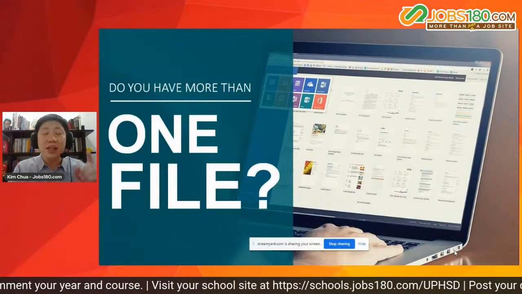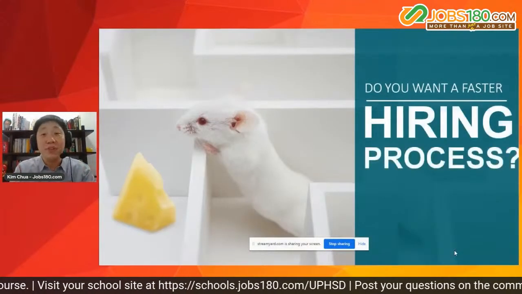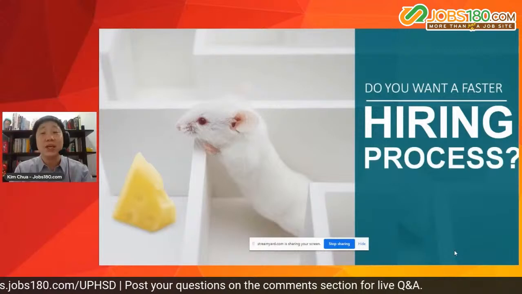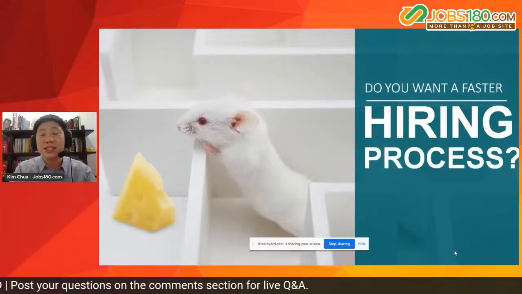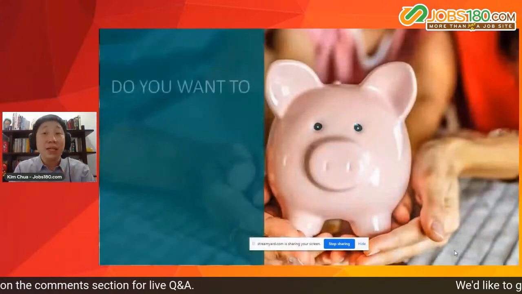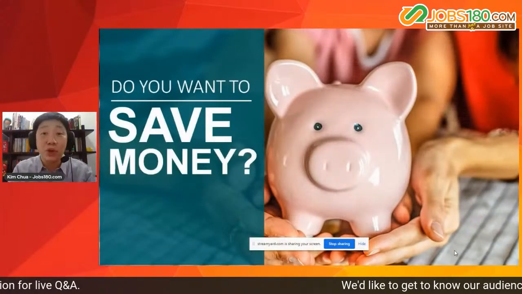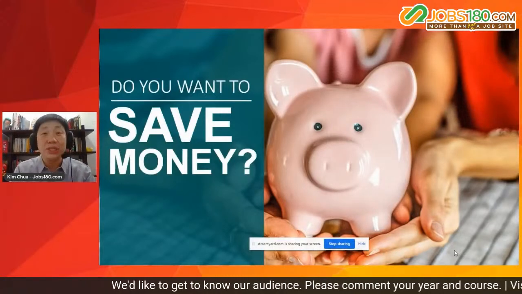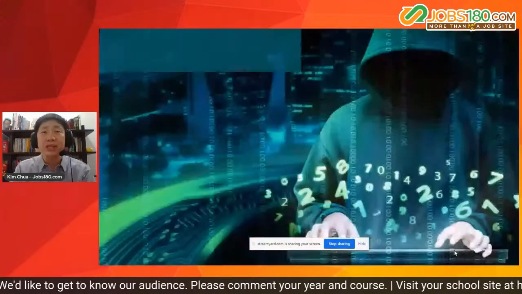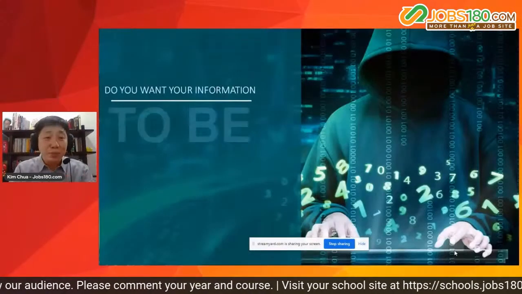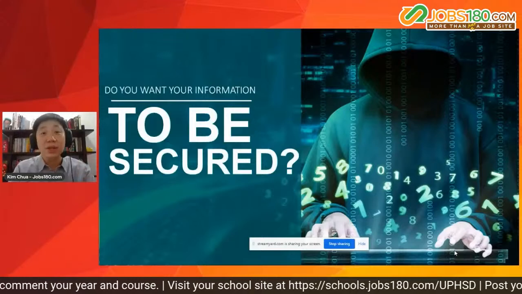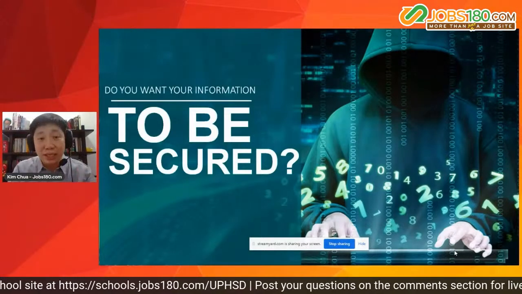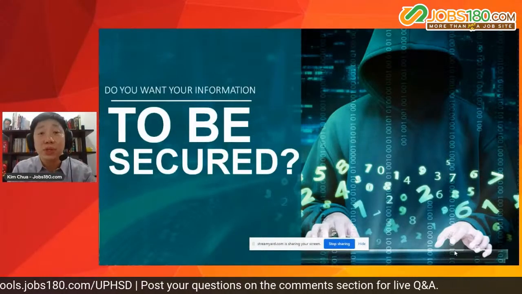Another thing in your checklist is that it should make the process more efficient. That means faster to submit, faster for HR to see, and faster for you to be contacted for possible next steps or a possible job offer. Another thing in my checklist is that it should be economical, with no cost. The tool that I will show you today is free. And most importantly, this should be in your checklist: the tool should be secured. More than anything, data is really important, but your data should be protected. And using this tool, this is what we call the most secured resume.